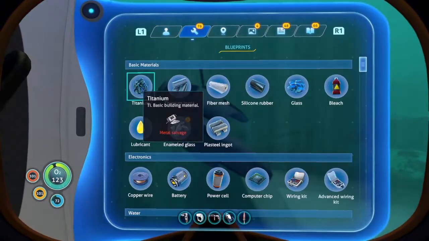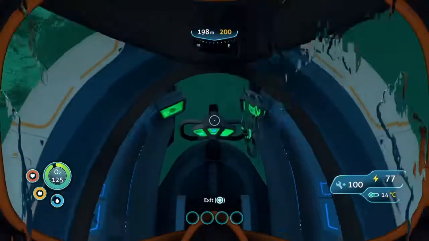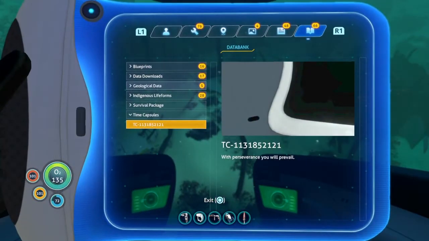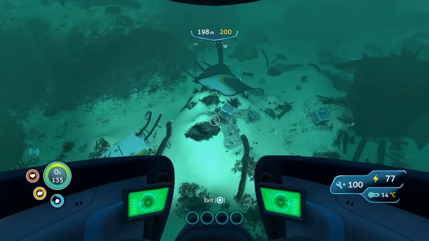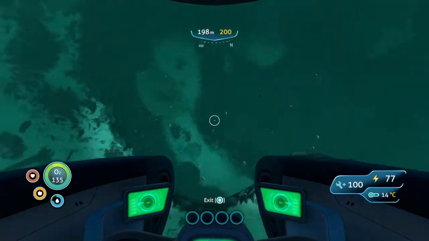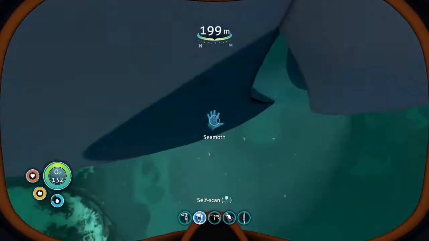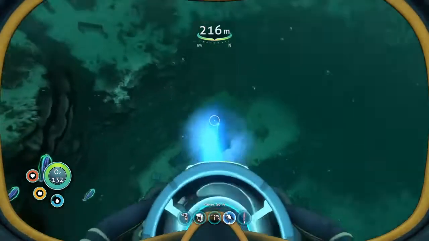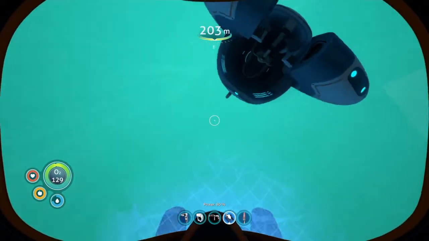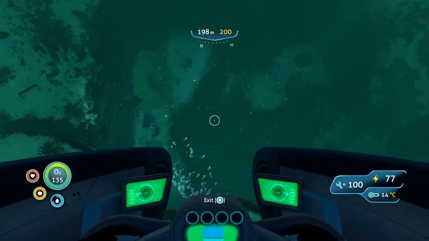Oh, what did the thing say? With perseverance, you will prevail. Did that say preservance? Perseverance, that's it. That's what I thought it might have said. But I read it wrong. Go! I'm not gonna trust myself. I could have knocked that into the 200 zone and could be getting damage every second.